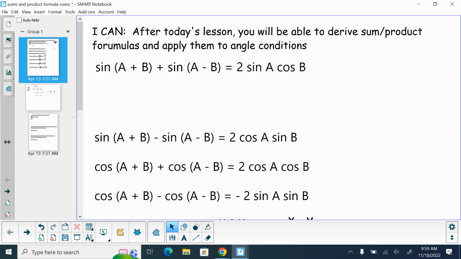When you're dealing with sums, you're dealing with addition of things. When you're dealing with products, you're dealing with multiplication of items. So what you're looking at here is how we can change things from addition to multiplication. Because multiplication tends to help us mathematically in solving equations, since I can utilize what is called the multiplication property of 0 to solve problems. When it's in an addition form, it's tough to solve. But in a multiplication form, it's easier for me to solve an equation.